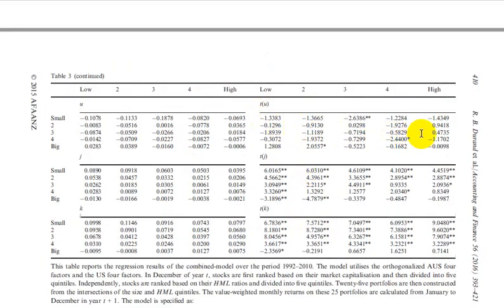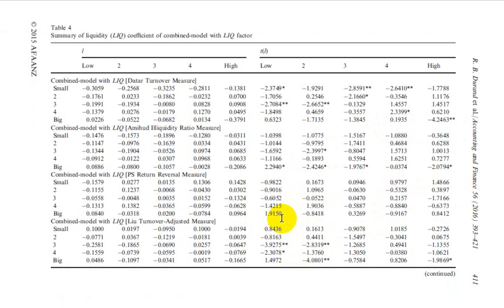And then finally we have the momentum factor in the U.S. market, and we see there's not many asterisks over here, so maybe the momentum in the U.S. market isn't very good at explaining the returns in the Australian market. And next we have the two dummy variables, and those end up being pretty statistically significant as well.